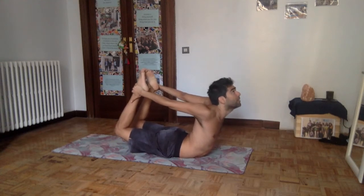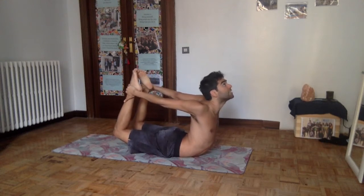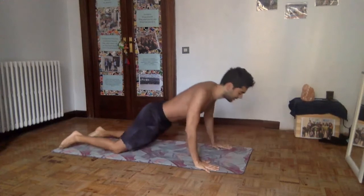the chest, 4, 3. Keep lifting up, 4, 2. Shoulder blades together, shoulder blades down. Press inner shoulder blades forward, and exhale, come down. Good. Come to your knees.